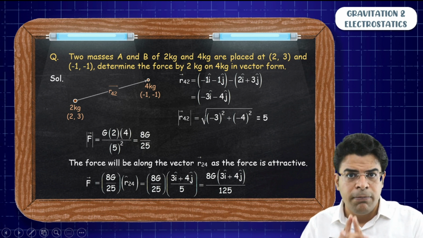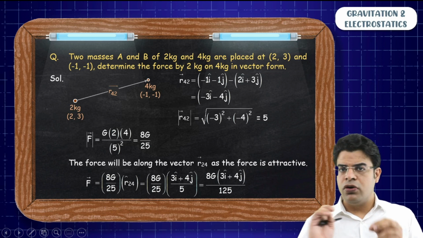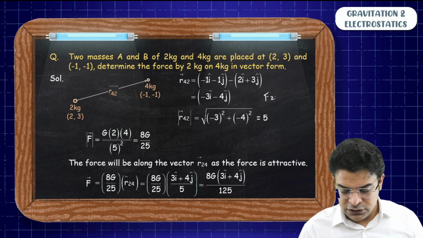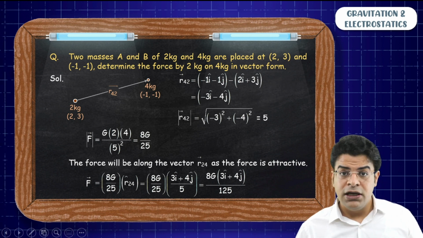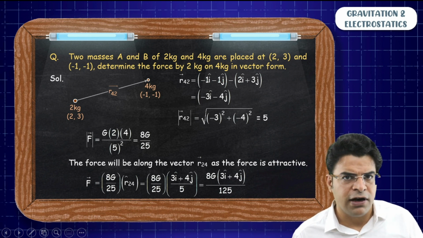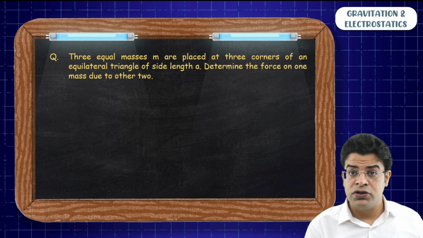So this is how I personally use Newton's law in vector form. Personally, I do not use the formula. I just remember that F21 represents the force on 2 due to 1. And I remember that the force is attractive in nature, and I know how to play with the basic vectors. So let's move on to understanding more questions on Newton's law of gravitation.